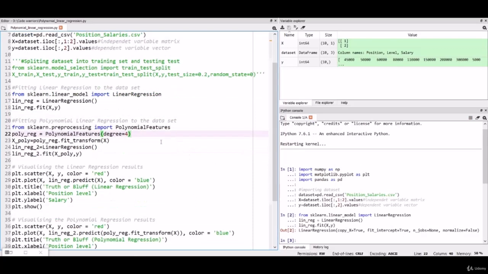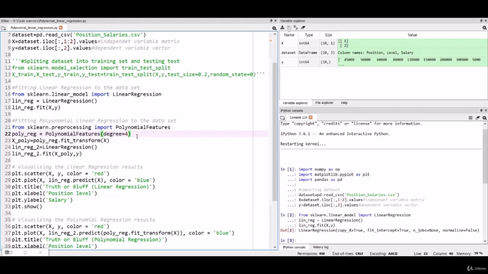Now let's go with the polynomial regression model. For polynomial regression also we are using the sklearn library. From sklearn.preprocessing we are importing PolynomialFeatures. For this class also we have to make an object and initialize it. So poly_reg equal to PolynomialFeatures, and in this we are passing a single argument, degree, which represents the highest degree of the polynomial features. So here we are putting the value of degree equal to 4.